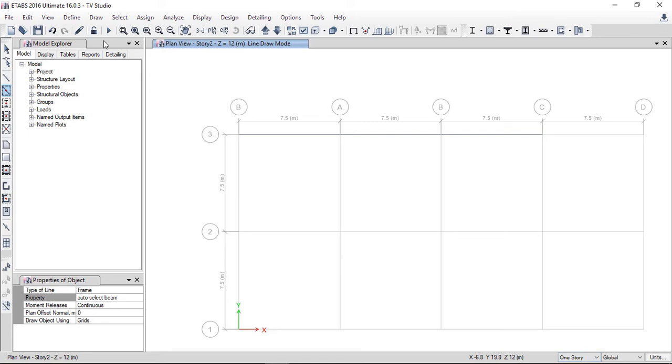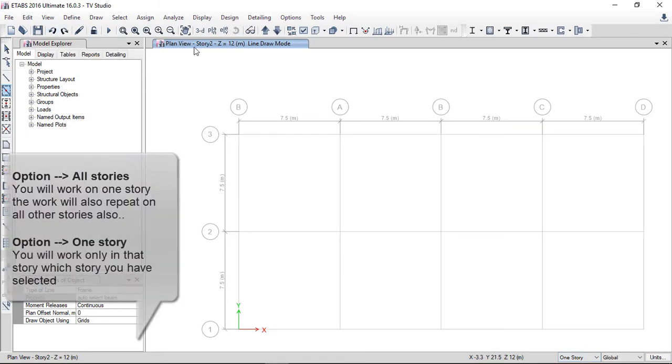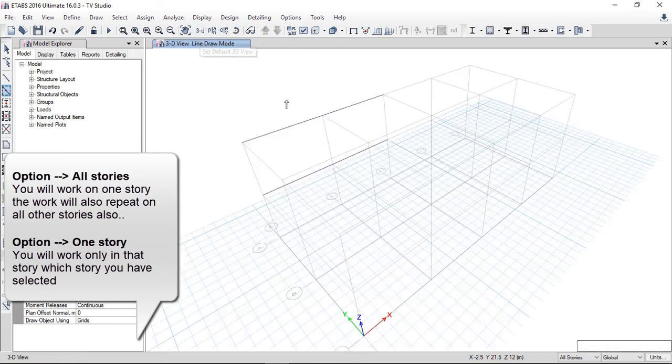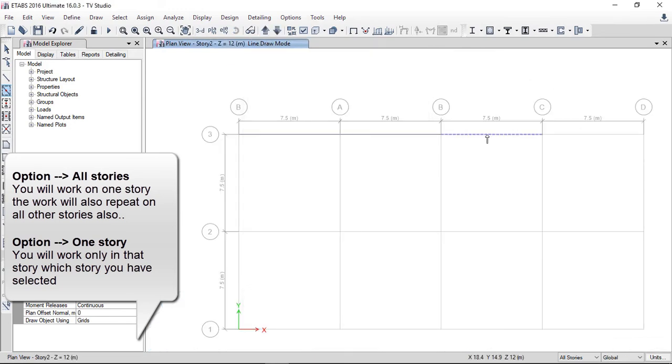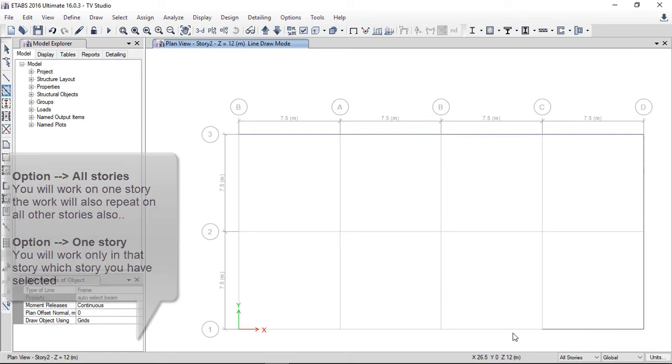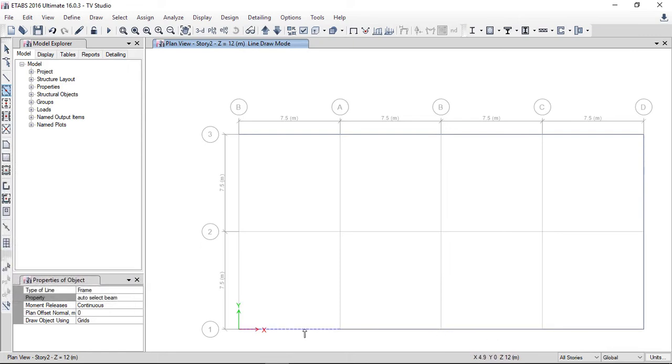So I am going back. I will select all stories and then draw. What will happen? You can see I am drawing in story 2. Automatically in story 1 there is a drawing of the beams happening. So I will again go back to the story 2 plan. Okay, here.